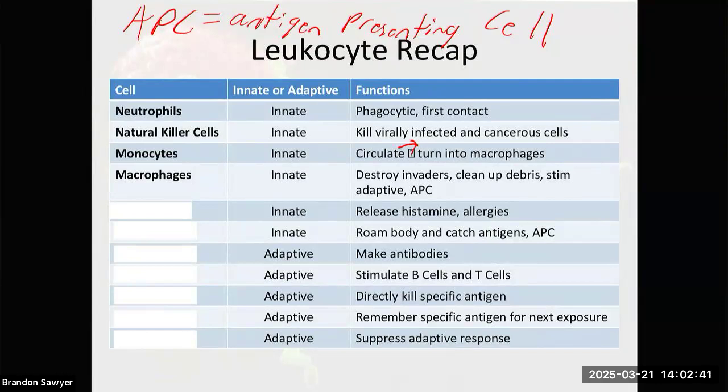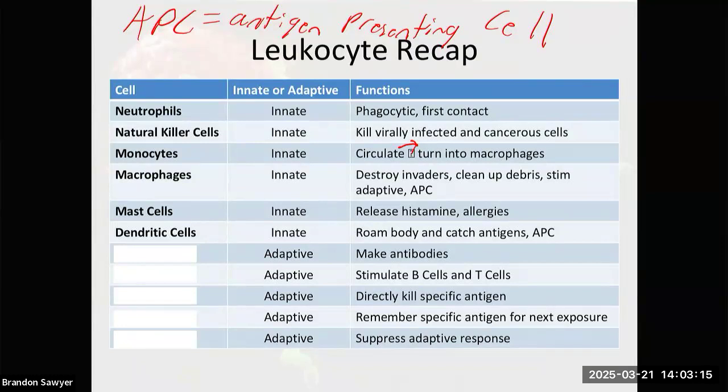Macrophages can act as an antigen presenting cell, an APC, just like in the video. That's exactly what it did in the video, right? That grabbed onto that bacteria, broke it down, saved some little pieces of it, and then went to the lymph node and showed it to a helper T cell, right? That's an antigen presenting cell. Which are the ones that release histamine? Mast cells, yeah, for sure. Mast cells. Our other primary APC are called dendritic cells. Those ones are kind of roaming around the tissues and looking for things.